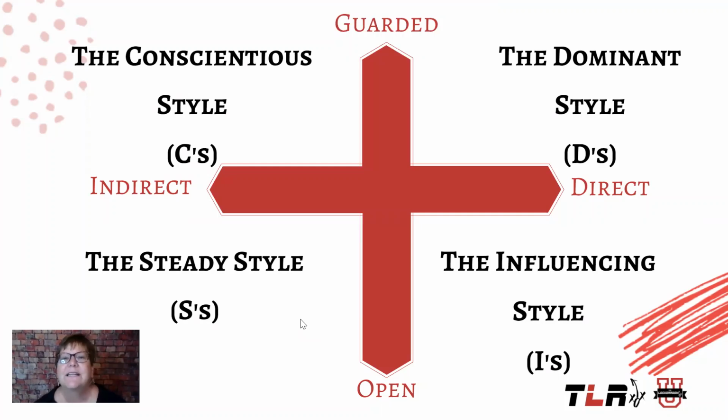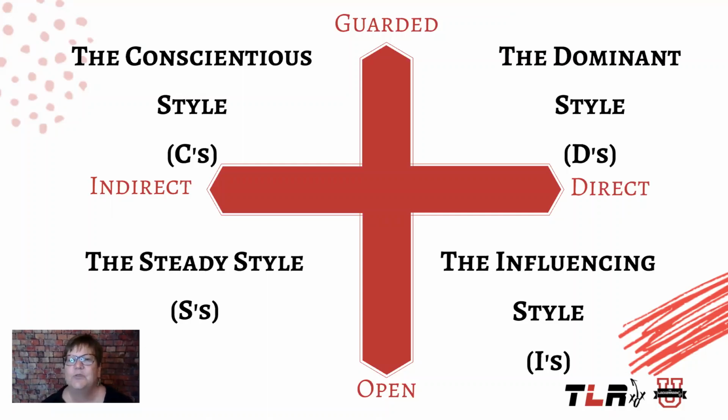So putting everything together that we've talked about, this is how you're going to figure out somebody's personality type. All right. So the first question you're going to ask yourself is, are they more guarded or are they more open? And you're going to use those cues that we talked about along the way for you to know. That's all you need to figure out right now. Are they guarded or are they open? So you're putting them in a 50-50 category.